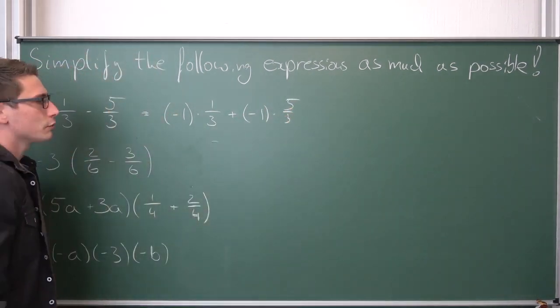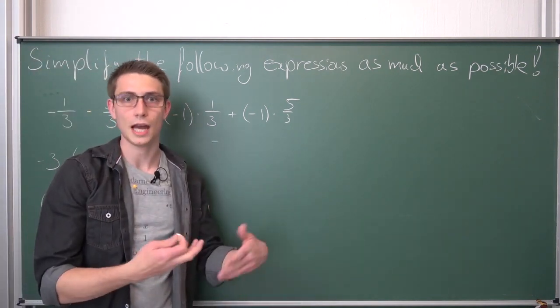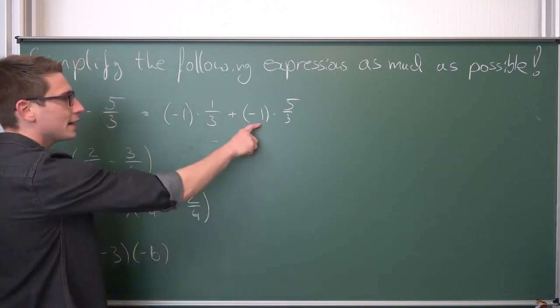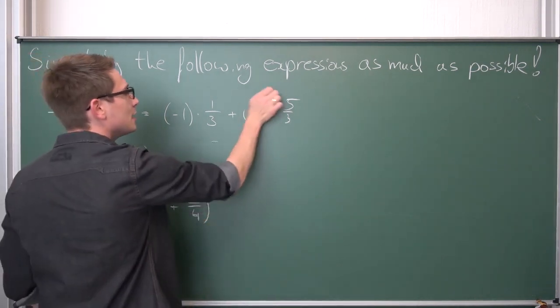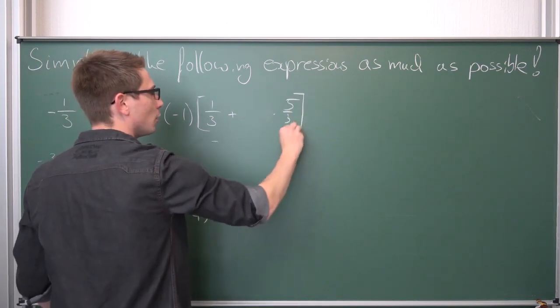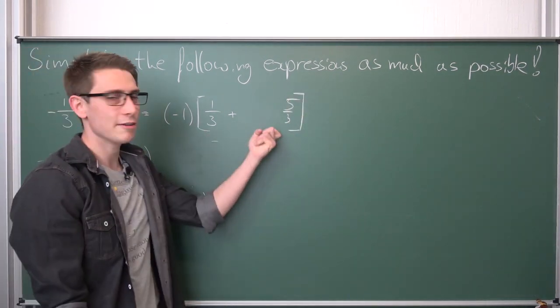And the really cool thing is we can make use of the distributive laws now that we have in the integers and also in the rational numbers. Negative 1 is the common factor, so let us reverse the distributive law. Let us factor out the negative 1 as a common factor of this sum. So now we have negative 1 times what we have in here.